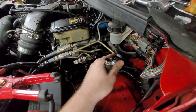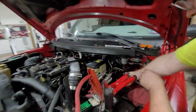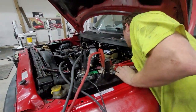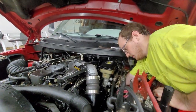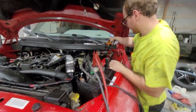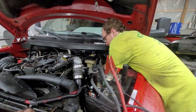So needless to say, redneck ingenuity at its finest. We did get diesel out of it, so now plug that in. Now that we have diesel and not air, because if you have air, it's going to be a pain in the ass to prime. So make sure you have a full tank before you do this. And learn how to pressurize a fuel tank.